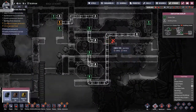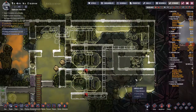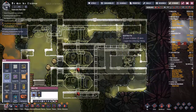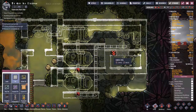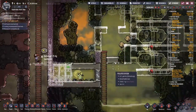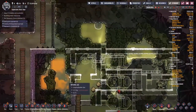So there's a bit of work to do around there. We don't need that tile there, and we don't need that tile there. And we definitely don't need these tiles here. What we do need here is mesh tile, because that's where all the polluted water is going to drop down. Tile there. So I feel like from here we can make a little bit of a ladder. If it's just going to drop down anyway, that should be fine. Right. These guys do that. You guys have actually got a fair bit of work to do there. But anyway, I digress.